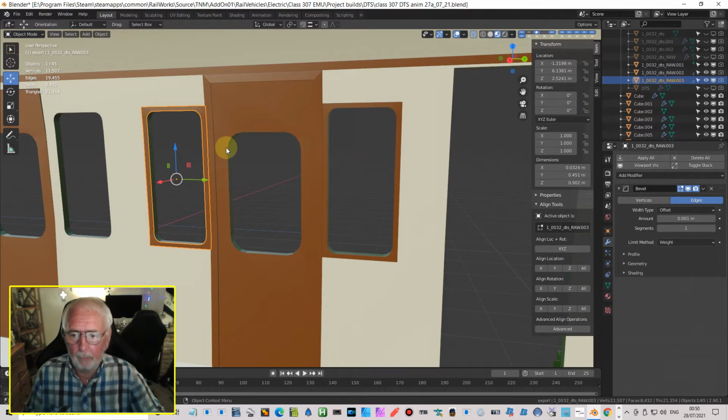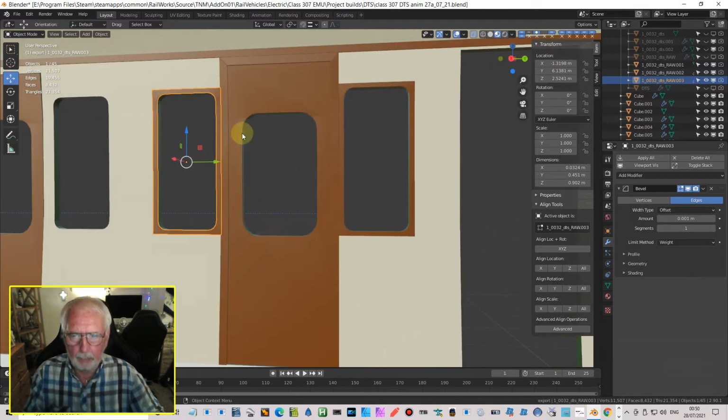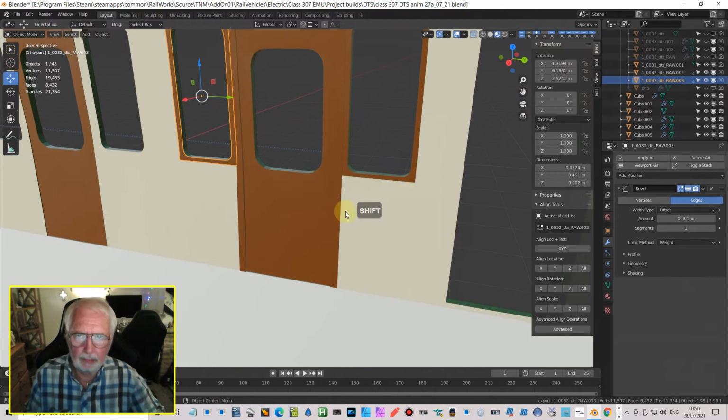Okay, now one thing here, I'll do the next bit first, but this door is not all wood. The top half is actually similar to the inside of the carriage.